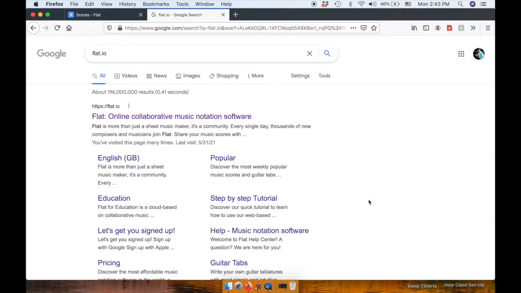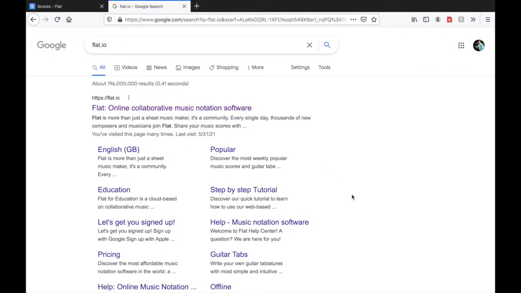So I'm going to just kind of go up here and click. That just shows right there to line up my audio and visual. All right, let's go ahead and make this full screen. This is going to be a tutorial showing you how to obviously make your own piece of music. And so please hang out with me by first going to your Google search engine and clicking in flat.io.